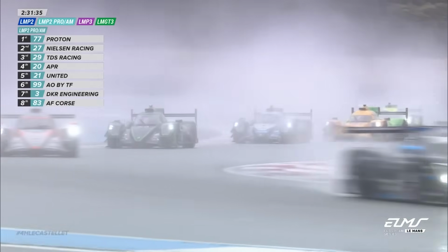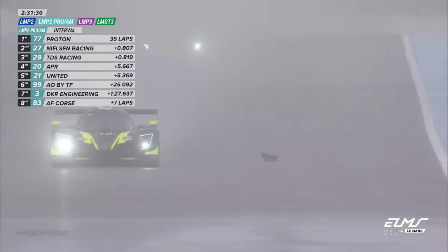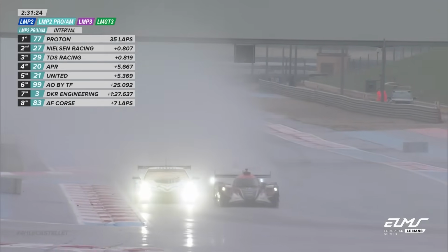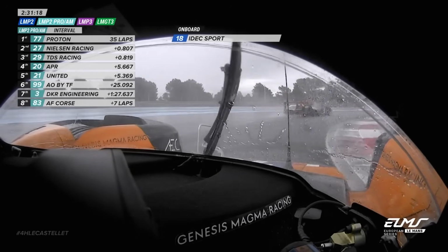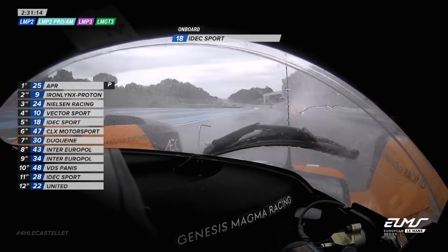But it's tricky conditions here, with all of this rain, lights on, with the spray, with other cars being around you, and also the side windows, or the pieces that you're used to being able to see out of in these conditions. They can get really fogged up, or the mucky water gets on there and can't get cleaned off. And so your vision is very much tunnel vision.